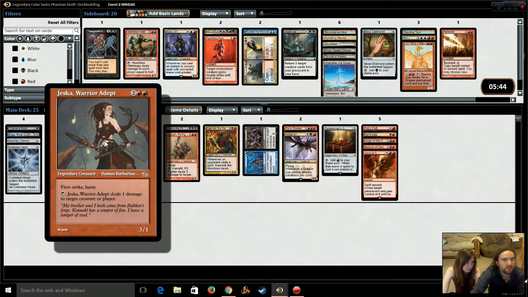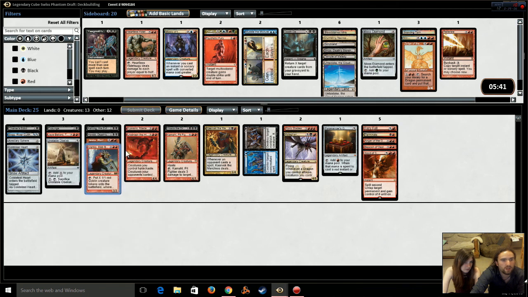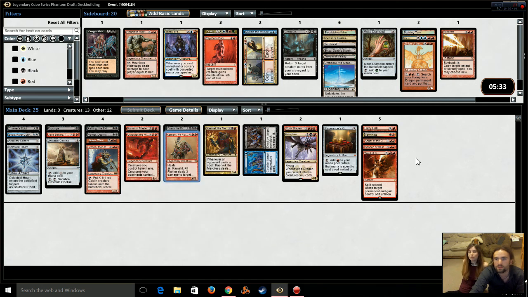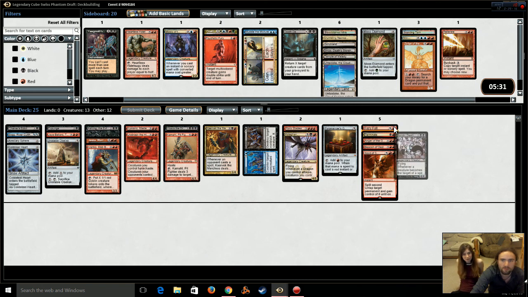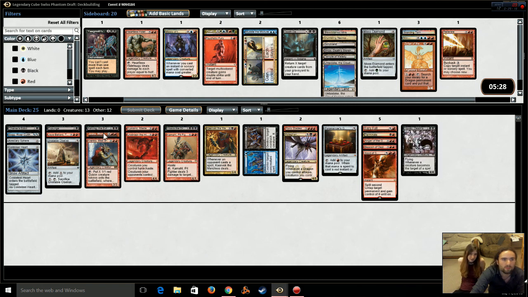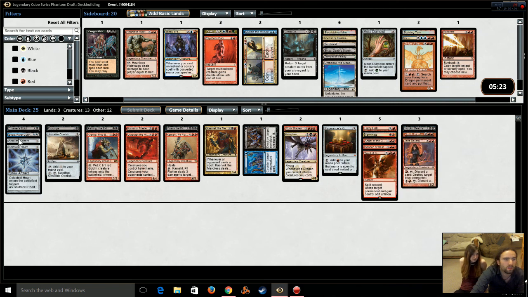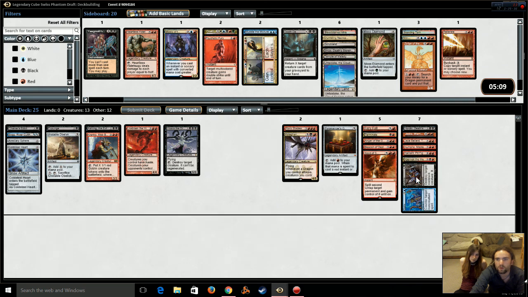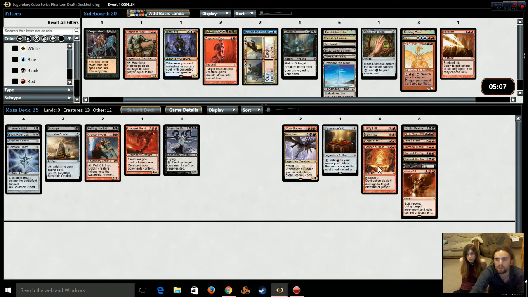Ashling, Jeska, Krenko. Alright, so we need to lose three. I suspect Kamal. It's just such a glass cannon. Well, yes, but that depends if they have things that can deal one damage to it. And remember, it has haste as well. I think we have quite a nice combo with Hirobi.